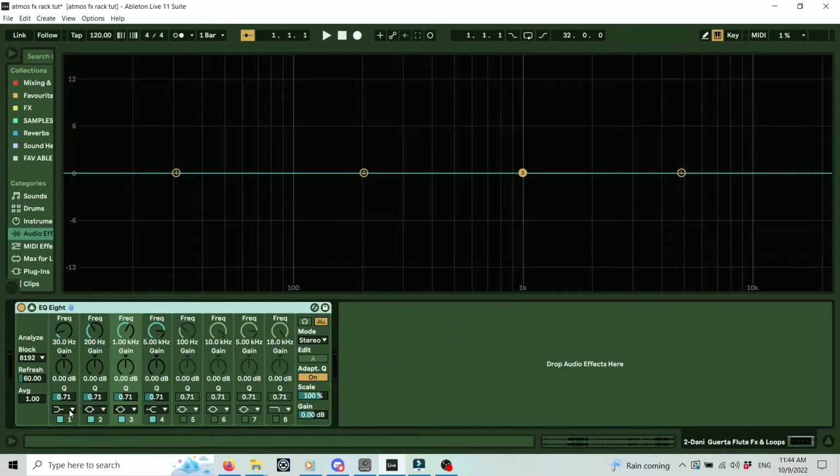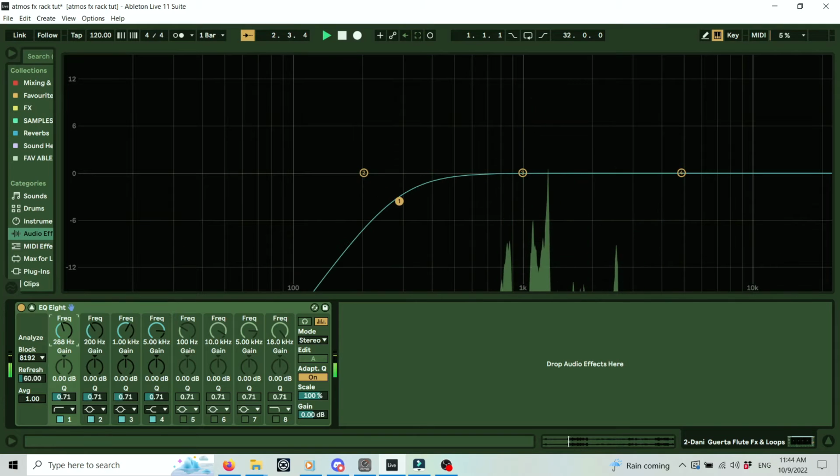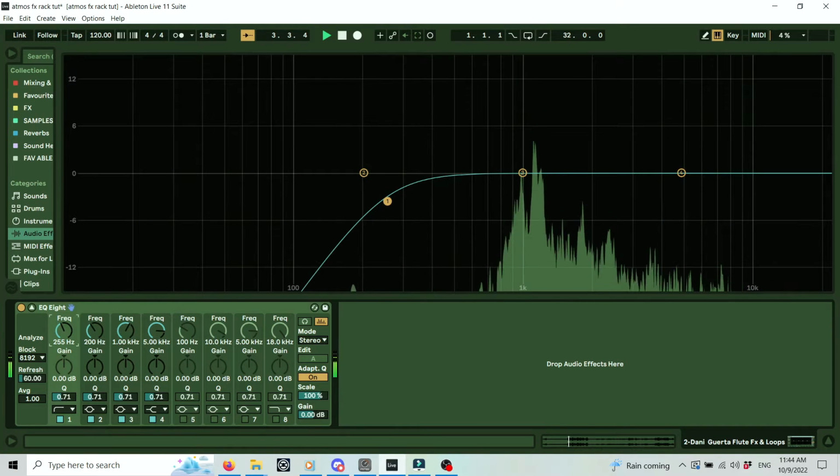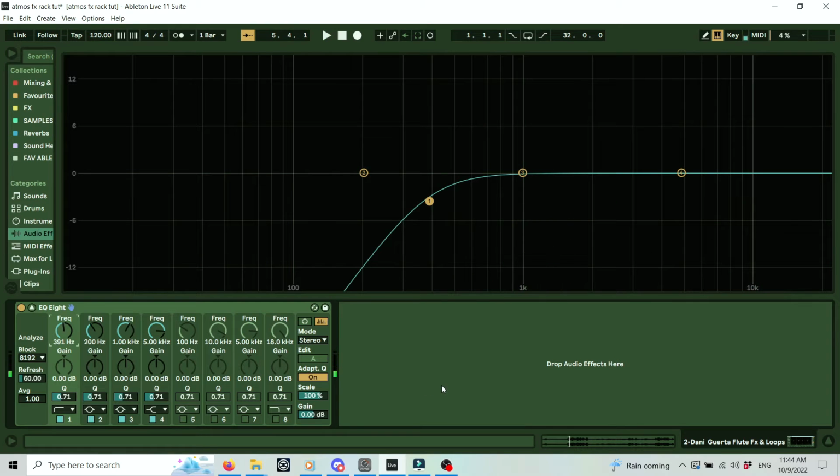But just in case, you know, if you have your field recordings, for sure there's gonna be low end, or like your room recordings. So we just set this to the low cut here, and we can listen and we can cut everything that we don't need, you know, just to clean it up and make space. So we can go as high as this, or even like this, right? So all that we don't need.